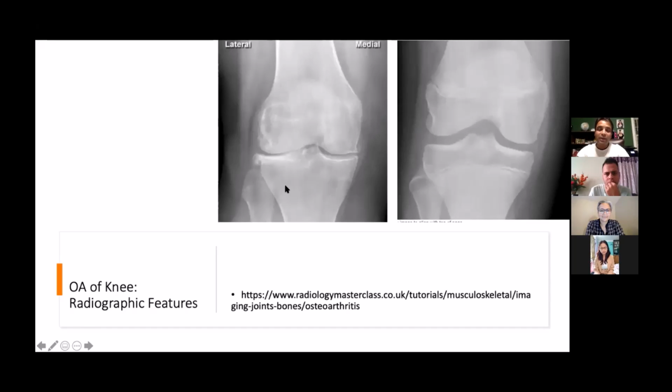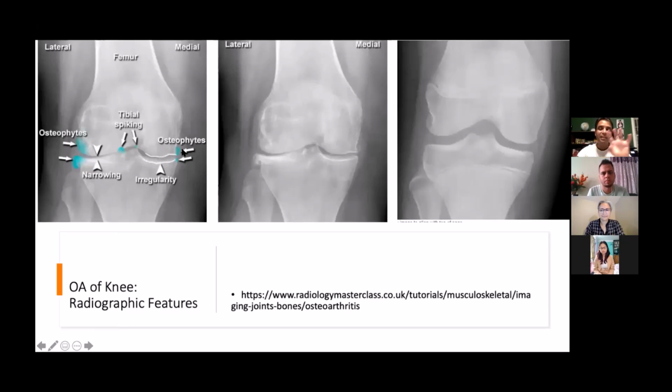The osteophytes typically happen in the marginal area of the joint. This is a good example of a big osteophyte here, and this is another example of a big osteophyte in the femoral area. This is more in the tibial area. Sometimes you could find them in the tibial plateau too, but it's very difficult to see in this one. But this is a very good example of osteophytes. And typically, the osteophytes are usually at the end of the bone, called the joint margins.